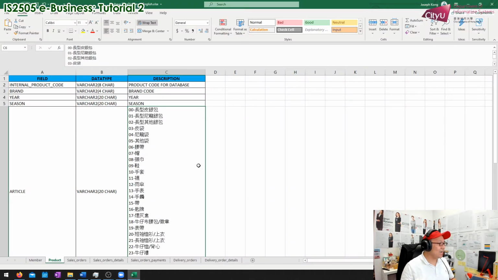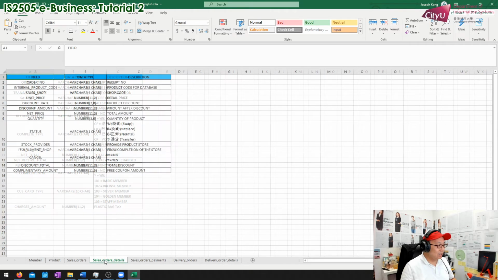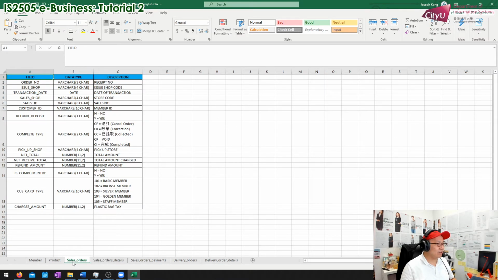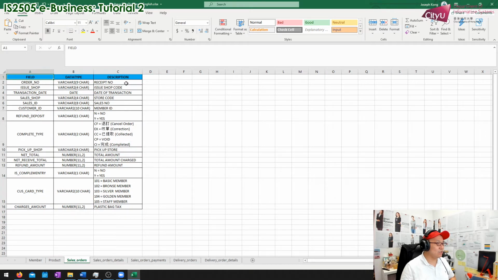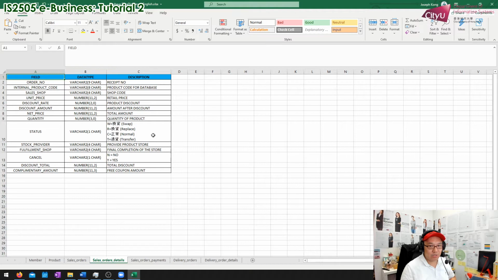Now, the Excel is like that. You have the product, and then you have some kind of sales order details. And now, if you remember something that we have covered in MIS CB2500 Management Information System, we have told you something related to the database. It is like a many-to-many relationship. So a customer can have so many orders, and this order could include a lot of different order details. So think about this sales order is like the same invoice, the same receipt. Okay, in the same receipt you have a number of items that is brought in the same receipt. So this is this type of relationship.